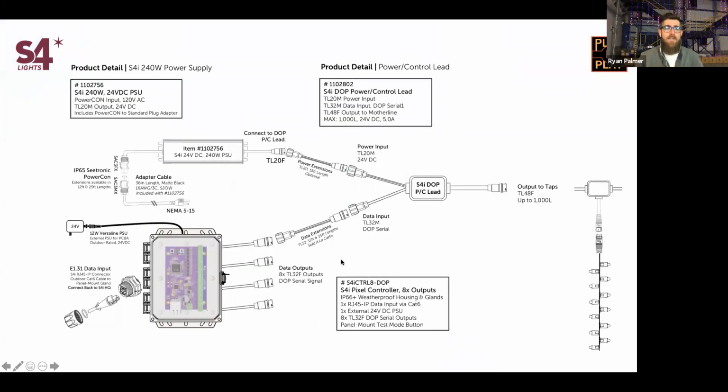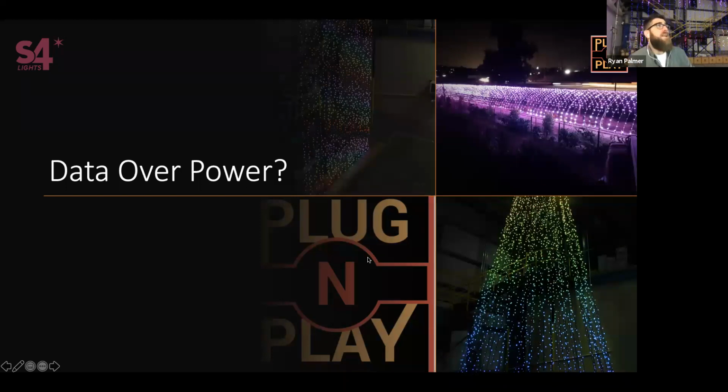So let's look back at our system. We've ironed out all the confusion. We've talked about our Pixel controller and our HQ. We've talked about our power supplies. We're combining data and power in our power control lead, and now we've discussed our taps. After the taps, all that's left now is the lights. So let's talk about our light strands. When we're talking about our light strands, I'm going to say data over power. That might confuse you right out of the gate, but it's pretty cool. What that's doing is pushing that data signal over the power line.